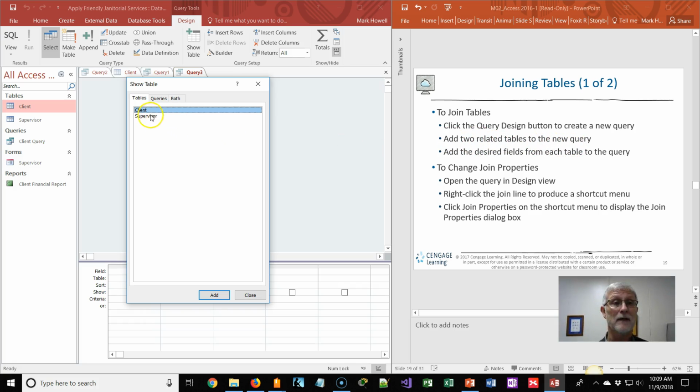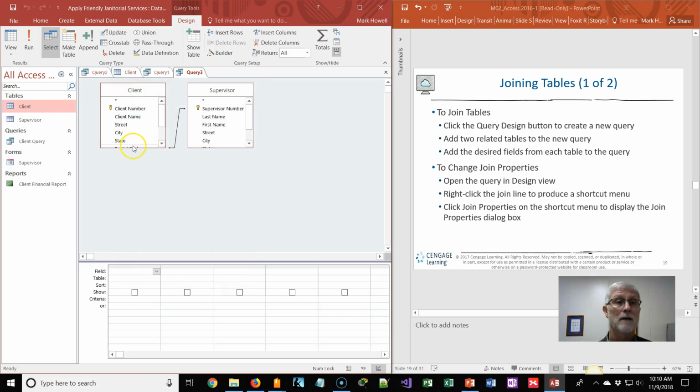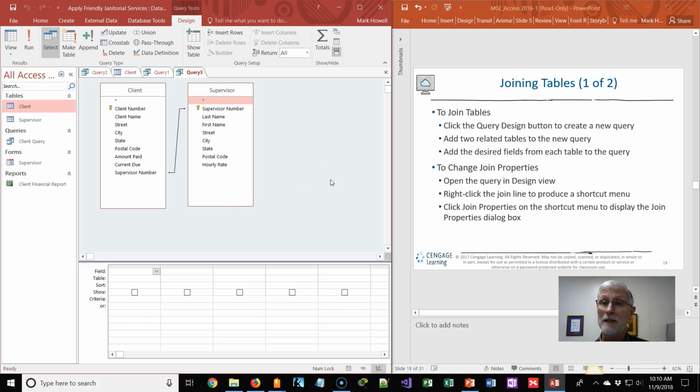Actually we only have 2 tables, so I'm going to add them both, click Add, and then close. And now you see I've got 2 tables, and they are now linked, joined together.